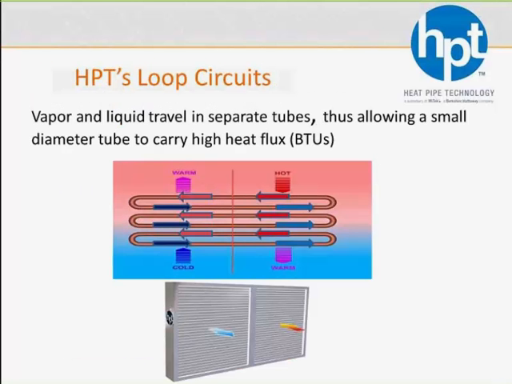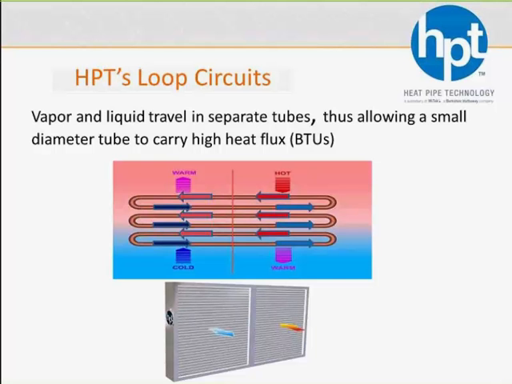So we take these loop circuits and stack them so many high, so many rows deep, so long, depending on the size and what's needed out of it. They're all a bunch of individual loop circuits, so they're all acting independently, but when you add them all up, they're all acting together. So it looks like a coil, except they're all a bunch of individual heat pipe, in our case, loop circuits. The loop allows us to get away with using smaller half-inch tubes, so we use half-inch copper tubes in all of our applications.